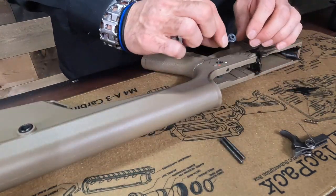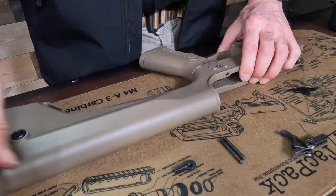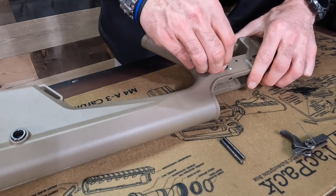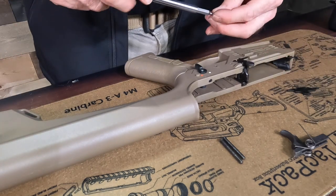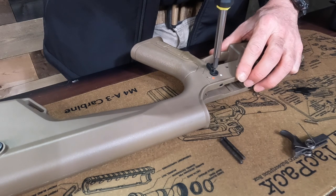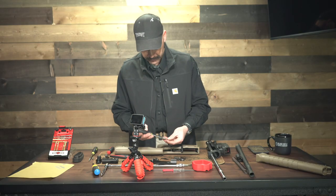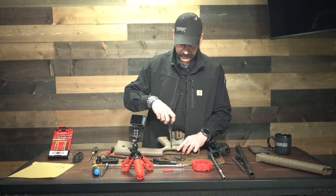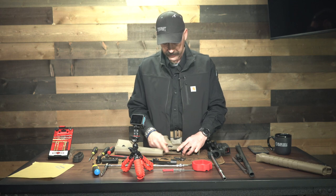I just want it pretty much flush with the top of the frame — that's going to make the safety not too tough to operate. If I get that screw too tight then that selector switch is going to be really hard to use. This is keyed — it has a square notch built into it — so it will line up. You want to put it between the two stops. Feel how hard that safety is and feel that ball bearing engage positively on that slot. Then just take your allen wrench and screw it in — I put a little blue Loctite on the threads just to keep it from backing out from recoil. Snug it up and your safety is in place.